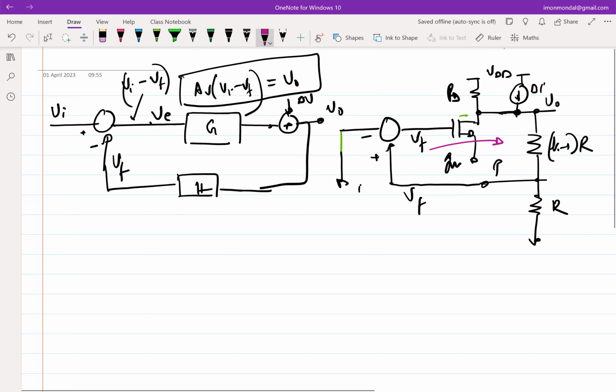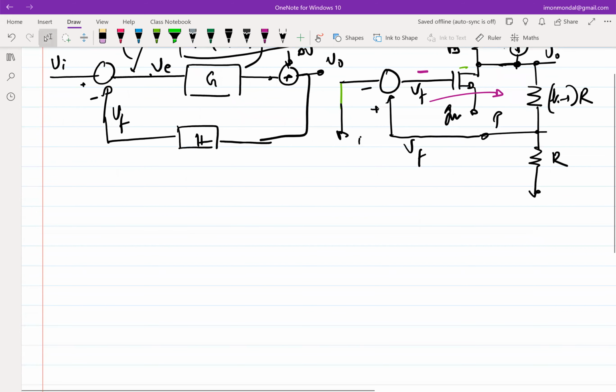The other way of saying the same thing is, whatever happens to the universe, it doesn't matter: if the gain of the negative feedback loop is infinite, this voltage will not move, right? So everything else might change, but that will not move. Then if you know something is constant, you can go around the loop and figure out how the loop gets affected, provided the gain is infinity. Now, obviously, gain will never be infinity, right? It will be large enough, which means there will be some error. Okay, so let's go back to the classic model.